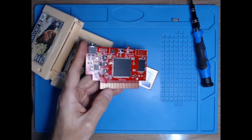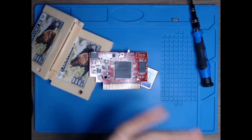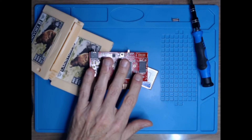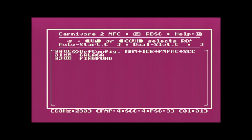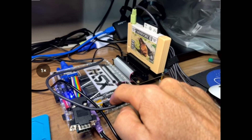Let me present a few features of the cartridge. If you decide to build one or buy one, you can use it on your MSX. This is my MSX over here — an OCM MSX, which is also based on a Cyclone FPGA. I have an expansion where I can have two cartridges — my Carnivore 2 and this expansion — and I'm also using an audio cable going to my capture card.